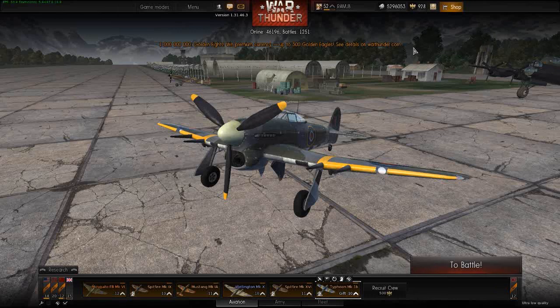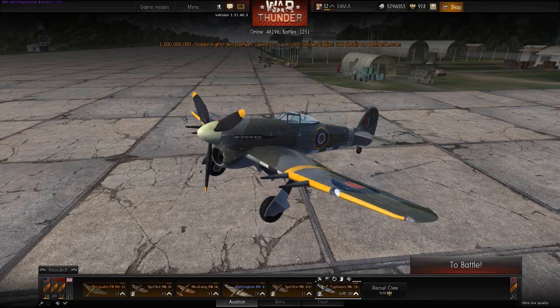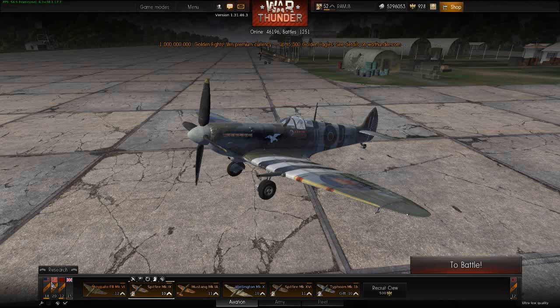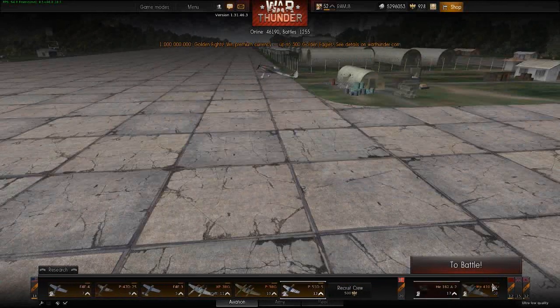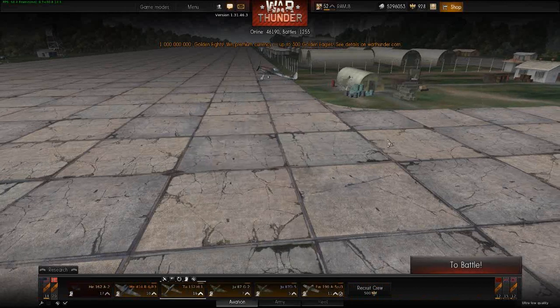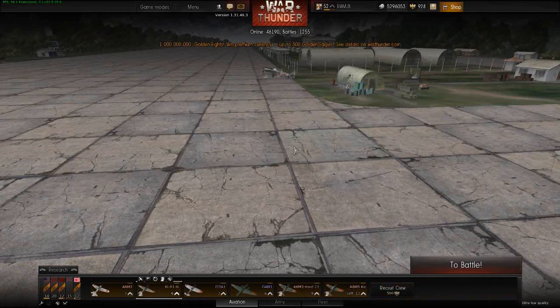Well, keep in mind, guys, that I play a lot of different planes. I mean, I might fly one sortie in the Spitfire Mark 9, and then the next one I might go for a P-51D. And then, just for kicks, I might get a Ta 152, and then a Bf 109E, and then go and get a Zero and give it a go.